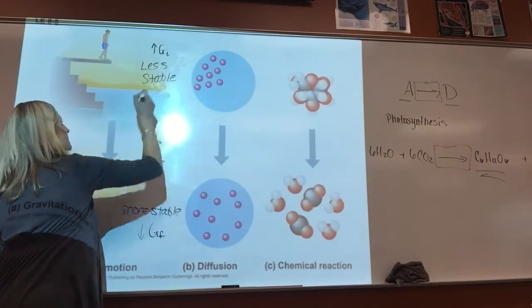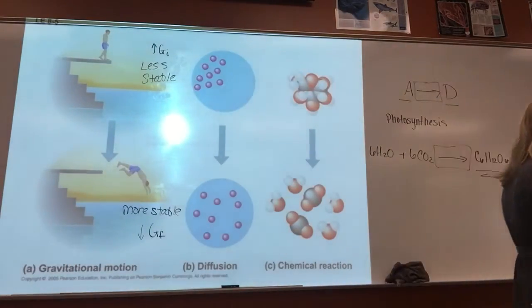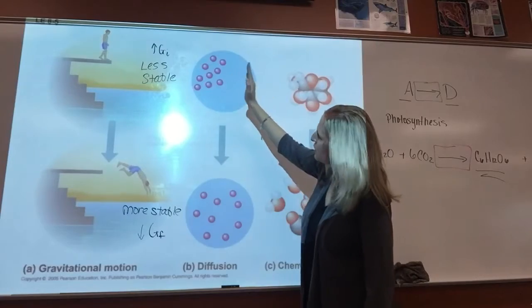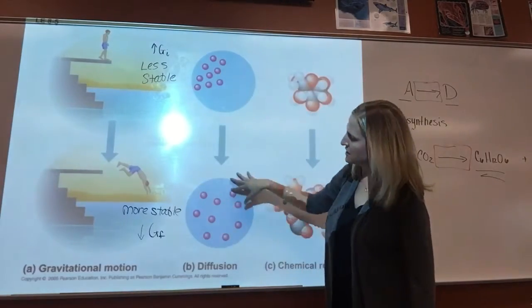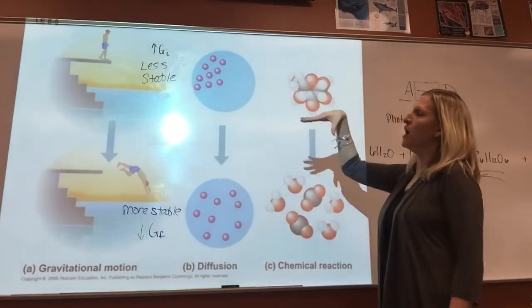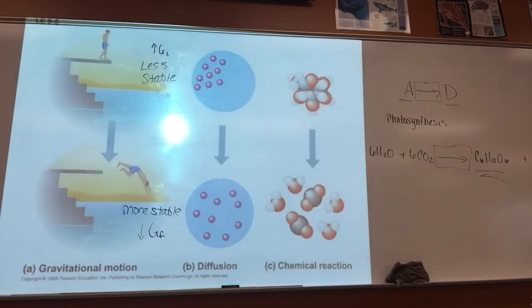And so this is what we wrote about, that things are working towards reaching equilibrium. So like in this example with the diffusion, where you have a higher concentration versus equal concentration, of working towards equilibrium. So living things rely on moving from a less stable to a more stable state.